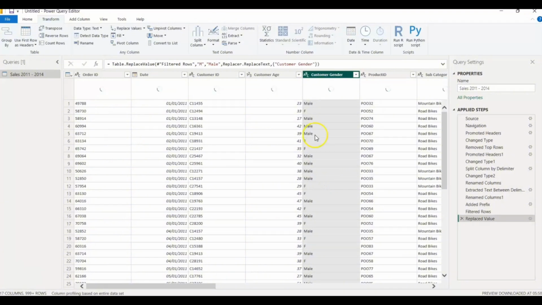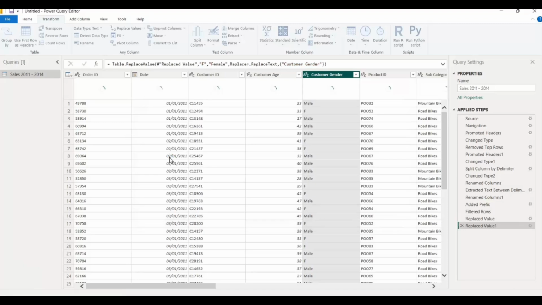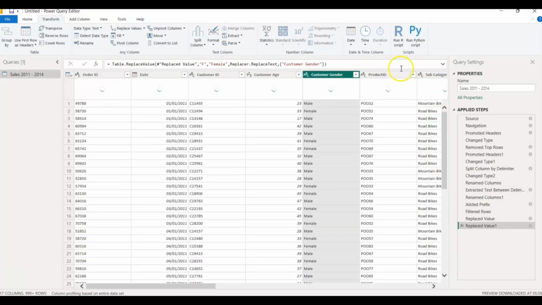The next thing I want to do is for female. Same thing, come here with that column selected. Come here and replace values. I want to replace F with female. Then I hit enter. So it changes that, right? Now, what if you are starting with female first? Sometimes when you're starting with female, you know, there's M in female. You can see we have M when you want to spell female, right? So what if you did female first, then you now want to do male? Then let's see what happens and how you can solve that.